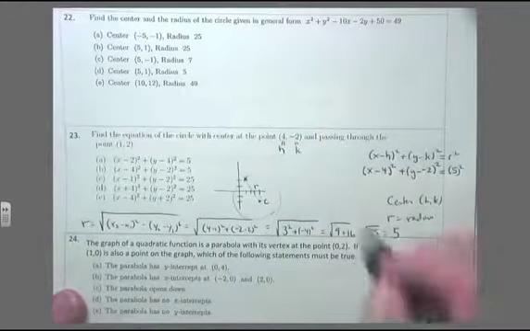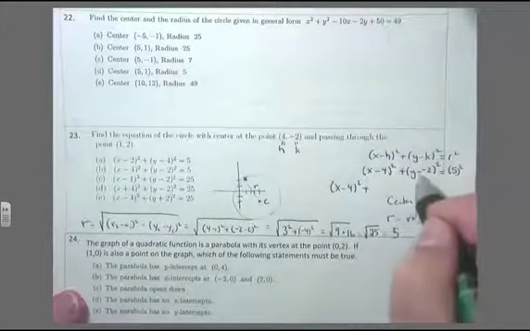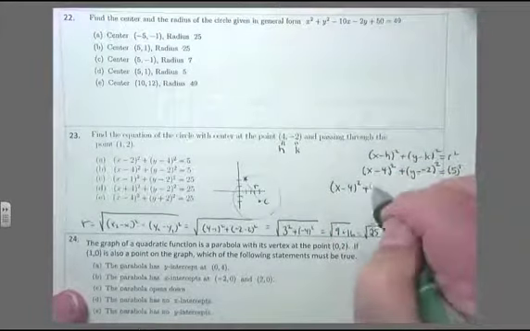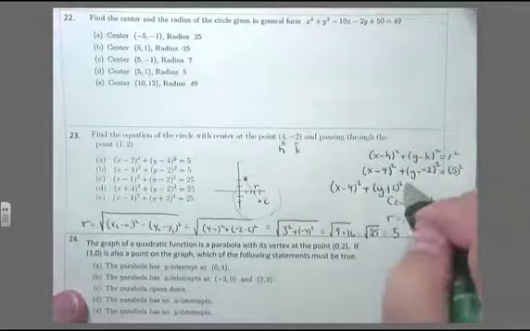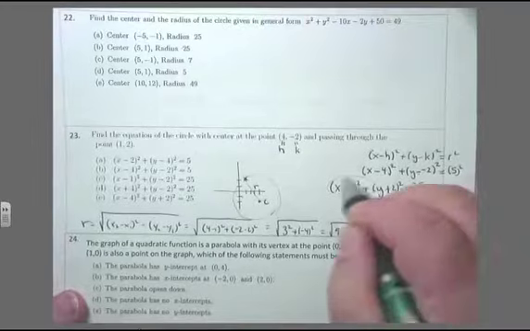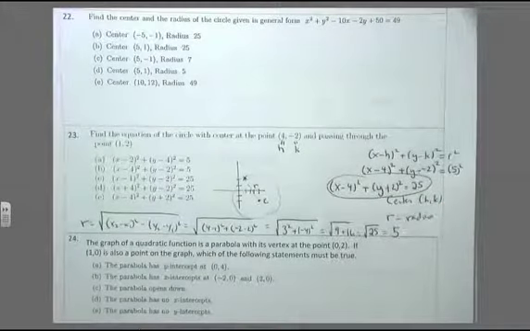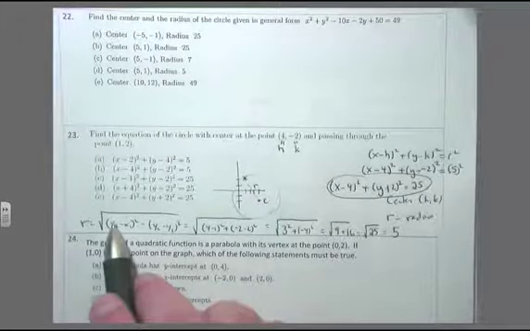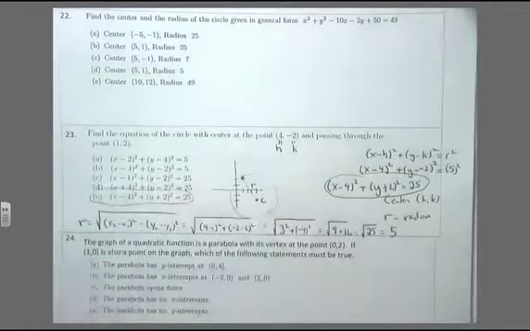So when I clean that up, I get x minus 4 squared plus, what's a negative and negative 2? That'll be y plus 2 squared equals 5 squared is 25. And there's my answer. x minus 4 squared plus y plus 2 squared equals 25, which is answer, which one? I believe the answer is E. Does that make sense?